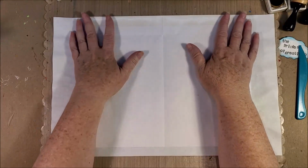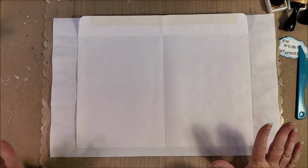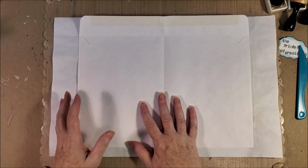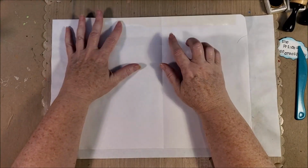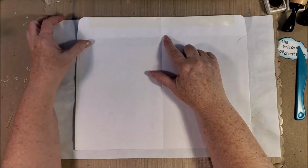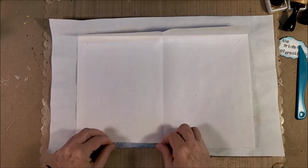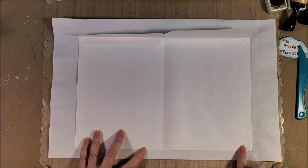And I'm just going to do this kind of, I know it looks backwards, but it will be easier to get it stuck completely. And if you noticed, I've opened the flap. Some of this will go on the flap. Later, I will turn this up like this, and it will help to, again, seal that bottom edge.